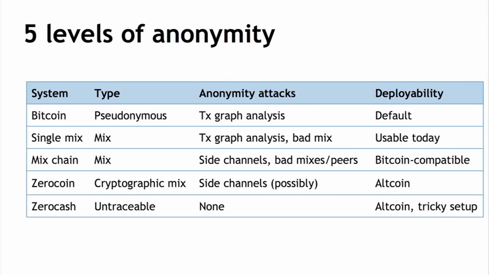The next level is simply using a single mix, sort of in a manual way, which people are doing right now with some of these dedicated mix services. And that still allows you transaction graph analysis because, as you might remember from the 4 principles that I gave you, if you don't have this automated system that has uniform chunk sizes and so on, a lot of transaction graph analysis is still possible. In addition, you have to worry that this mix might not be trustworthy, is storing records, and might be sharing them with other people, and again, could get hacked, etc.